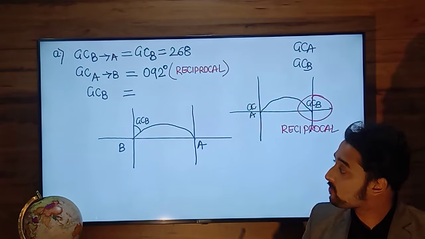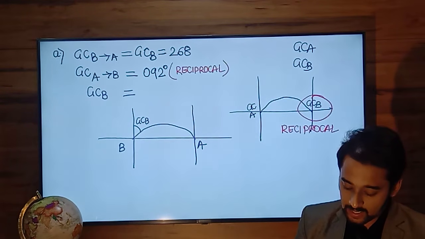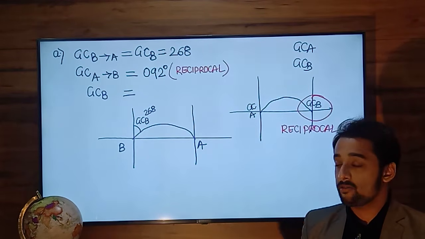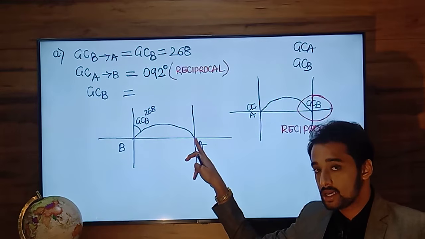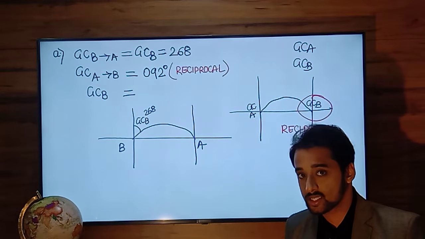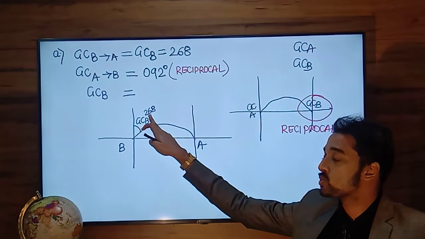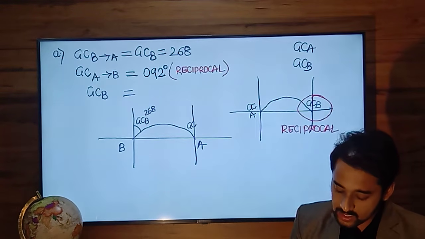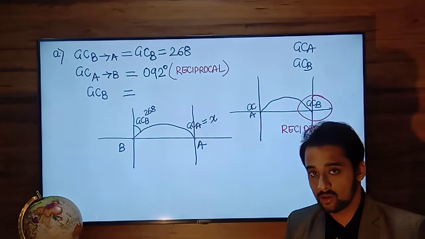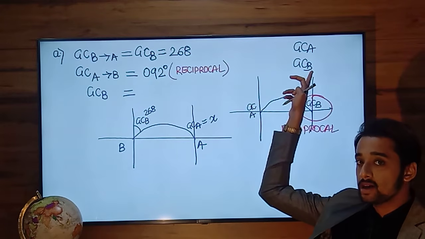Then again we have to find out great circle at B, initially 268, let's say. Now when we start from B and come towards A, land at A, since great circle direction changes from time to time, unlike rhumb line, when we land at A, this 268 will change to some other value. This great circle at A will be some other value. Okay, this other value was given to us in the previous sum.